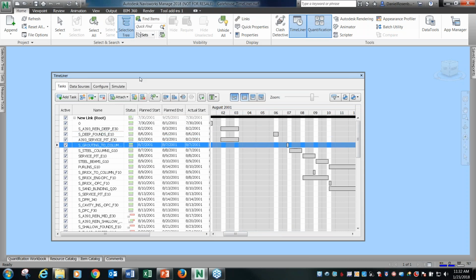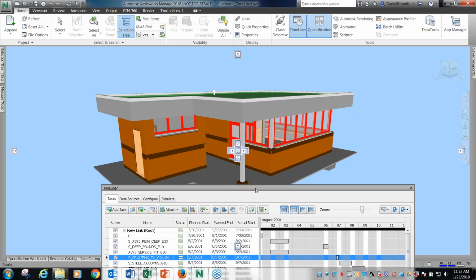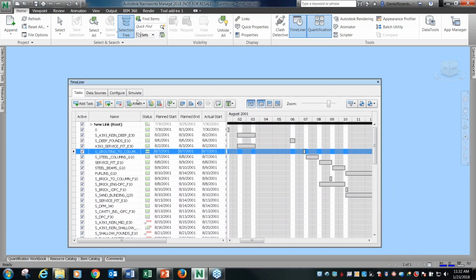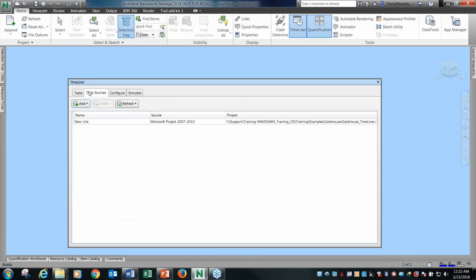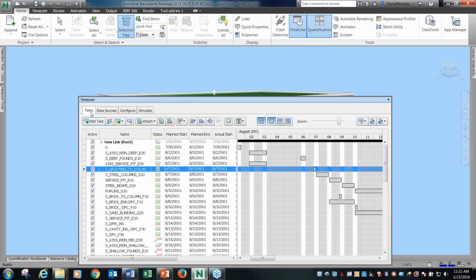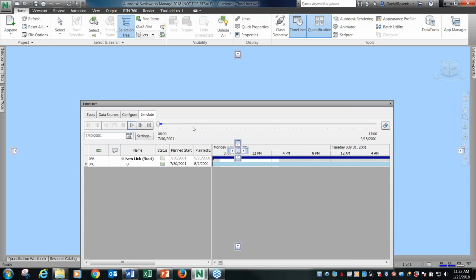every task has been associated with components of our model. Now, this was probably generated from a Microsoft project that had been imported, and there's ways to automatically map building components to the tasks over here. So you can actually automate a lot of the tediousness of tying all this stuff together. But here's what a finished simulation will look like.